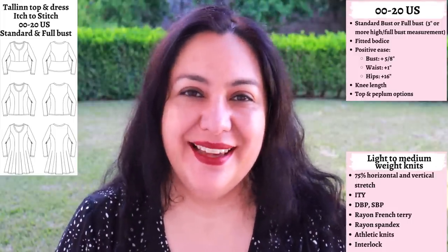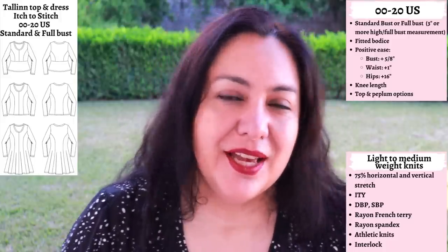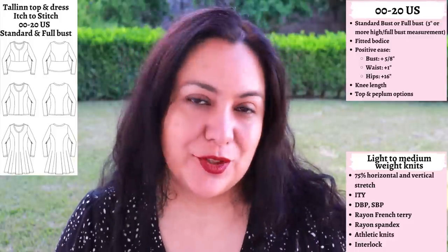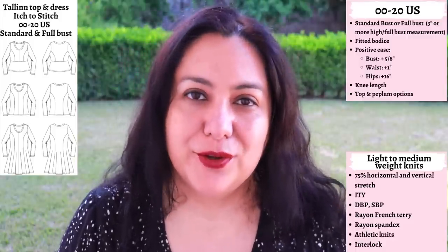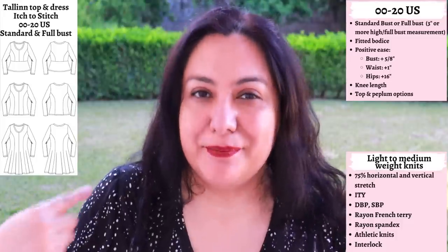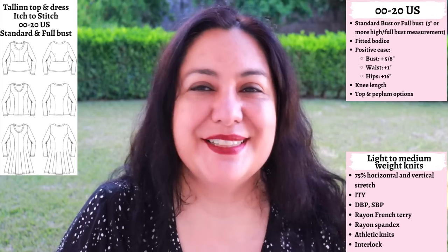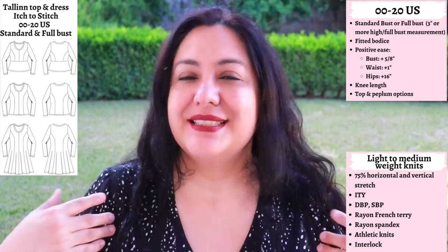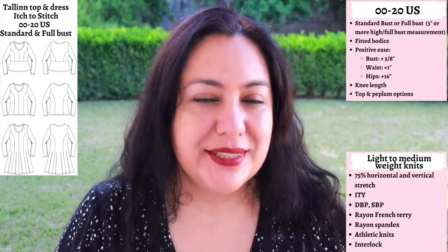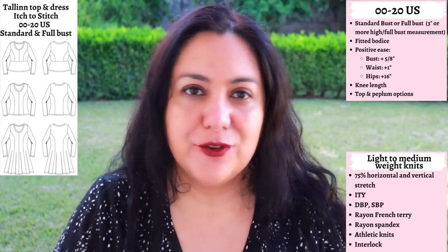It's just so pretty. It's got princess seams front and back. It's got a center front seam, which is actually just a design feature. There's no shaping there. So when I make my own dresses, I eliminate that seam. I just fold the seam allowance away. And the center back, that's the one that you put on the fold. But I make a seam on that one just because it's easier to place on the fabric. There's side front pieces, side back pieces, princess seams, goes in at the waist, then it flares out towards the hem. It's not a full skirt.